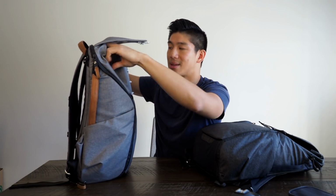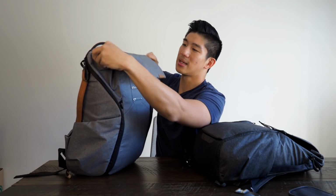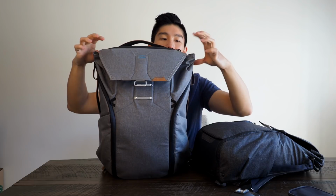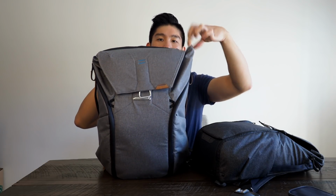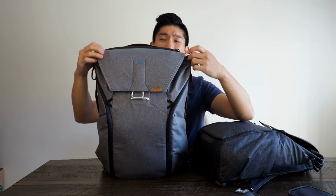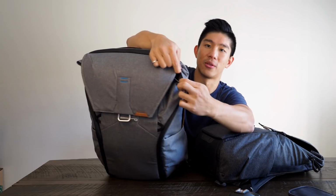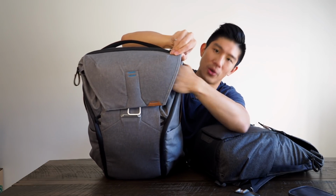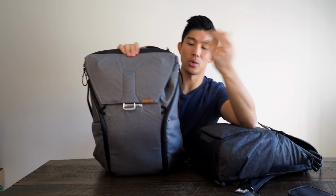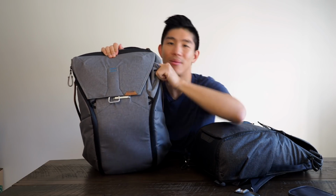I guess this is last. I think I mentioned this last time in the review. If you're not careful, these two sides can open up if you're not careful about closing. So let's say you close, there's kind of a hole here and kind of a hole here that's exposed. So this is more of a weatherproofing issue than a security thing. If you have these open, water could fall in through this crack because you didn't fold the fabric inside. Folding the fabric inside, and then you're good. But if this hole is exposed, I guess somebody could try to get, no, not really.